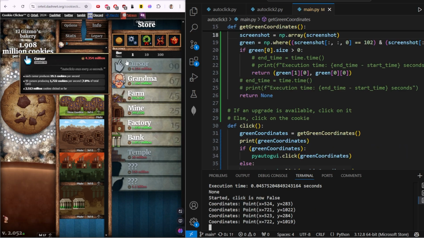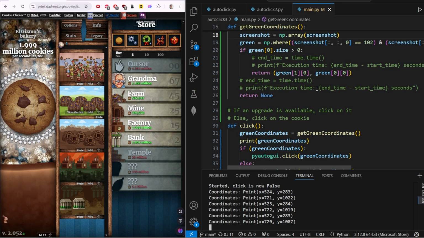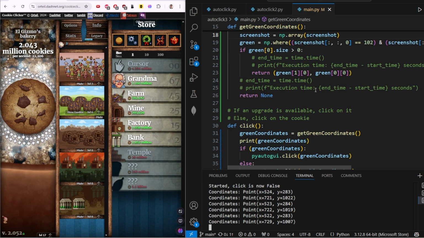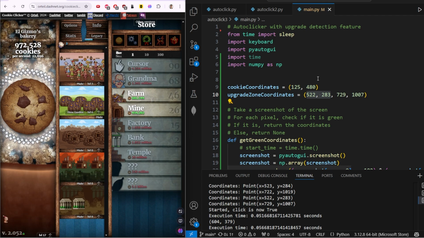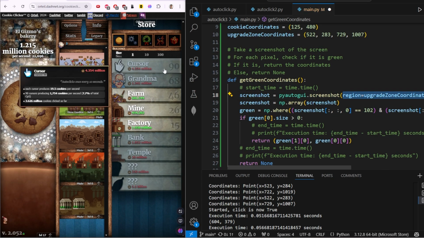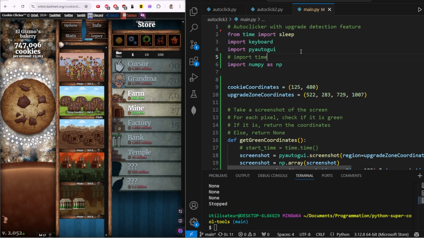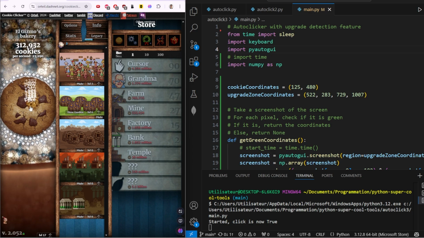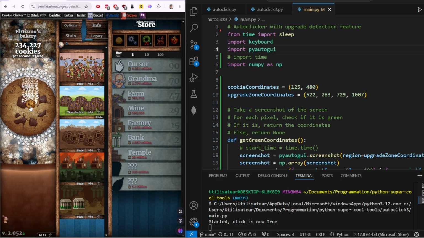Wow, awesome. You can also get this specific region from the upgrade, so you can prevent your bot from running through the whole screen. That's so cool. Yes, the upgrade zone goes from this point to this point to this point. And now we can pass it to the screenshot, so it will just take this part of the screen. Easy. I guess we can call it a day. Now we have a fully functional autobot, that is so cool. But of course you can stay in touch to see future improvements.